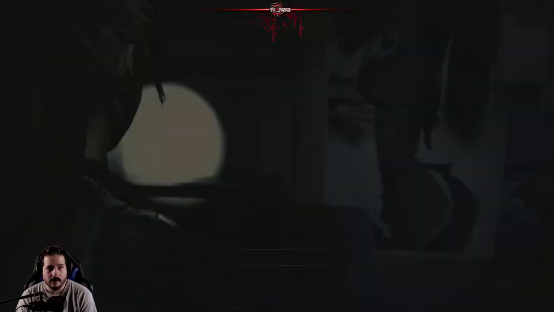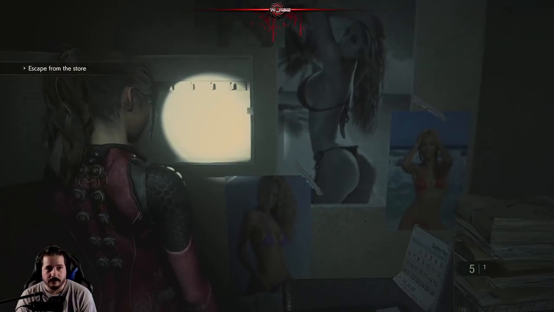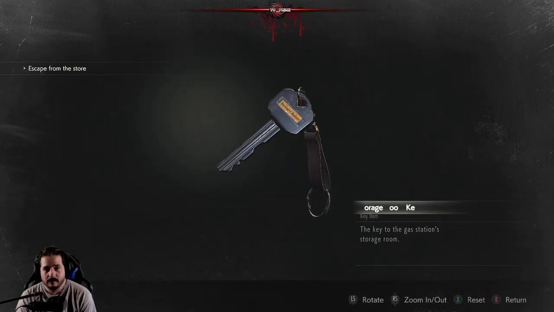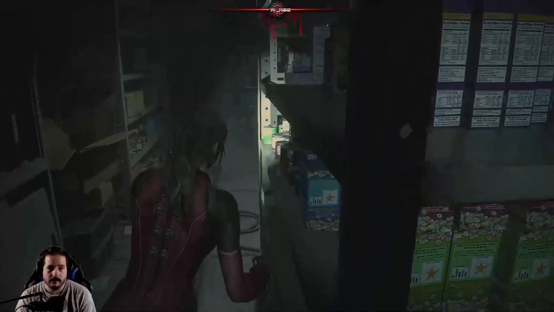Like I said, I kind of know where a couple things are because I was messing around with it, so speed run through the first few minutes. Storage room key. Got it. Alright, let's get out of here before the guy gets up.